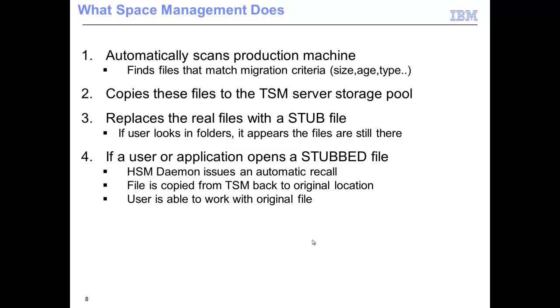If a user needs to access this file, and either the user directly issues an open against that, or some application issues an open against that, that file is retrieved from the Tivoli Storage Manager server, brought across the network, and then put back in place on the production file server. And then, of course, that application can then open it and utilize it. All of that happens seamlessly. The way that it happens is you've got little daemons out there which see when an IO request is issued against a stub file and actually do the recall from the Tivoli Storage Manager server.